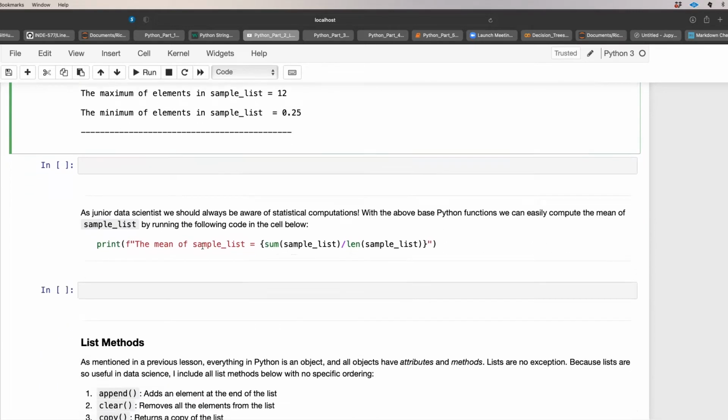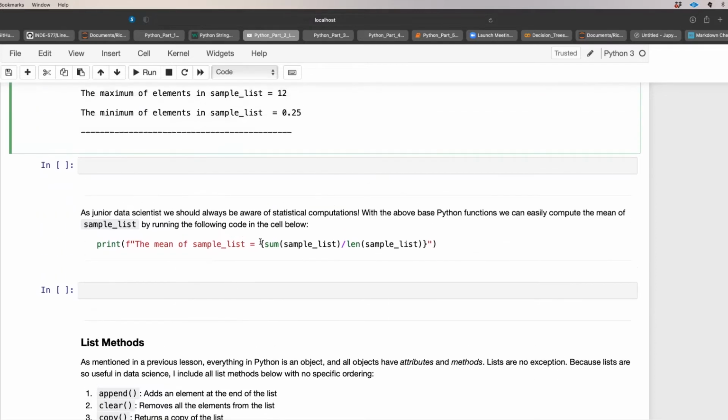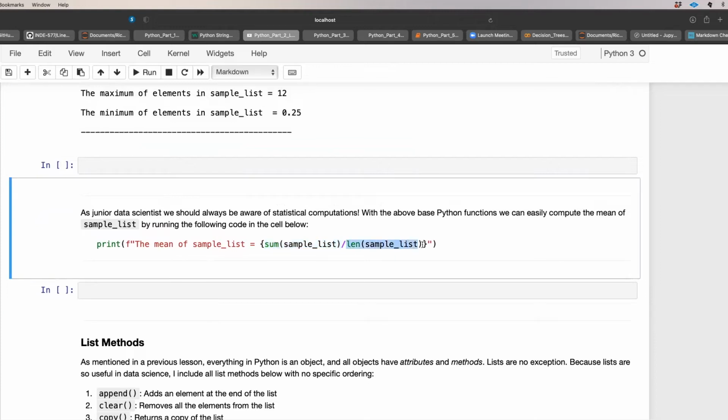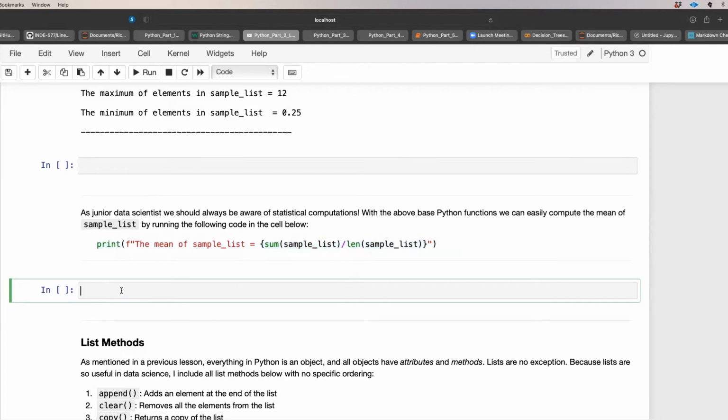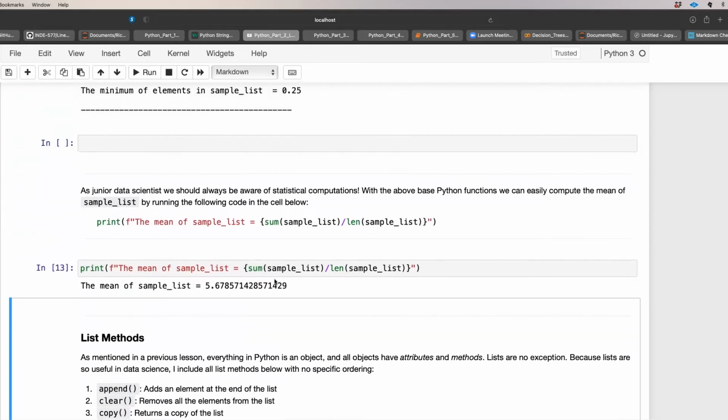Okay, so as junior data scientists, we now can do at least a little bit of statistical computation without having to add any libraries, because we have the sum function and then we also have the length function. So if we wanted to compute the average or the mean of our list, we can just sum our list and then divide it by the length. Okay, so then there's the mean of our list.